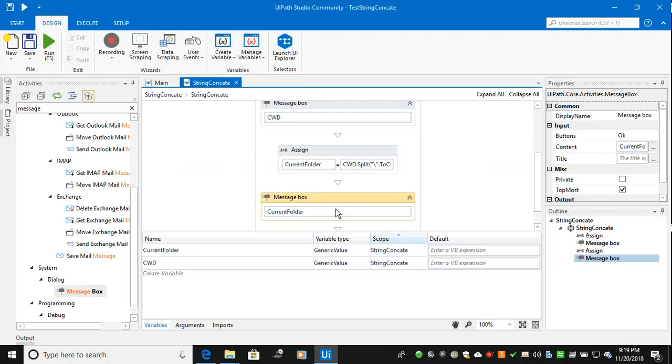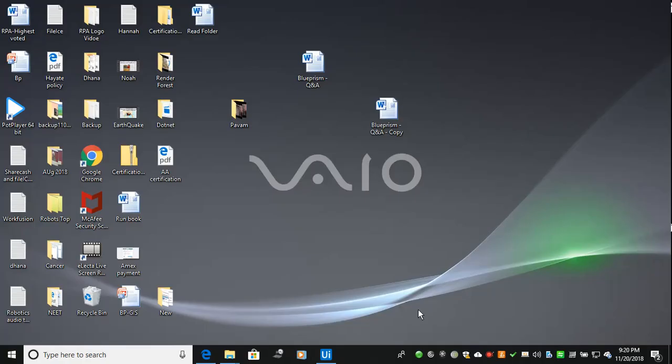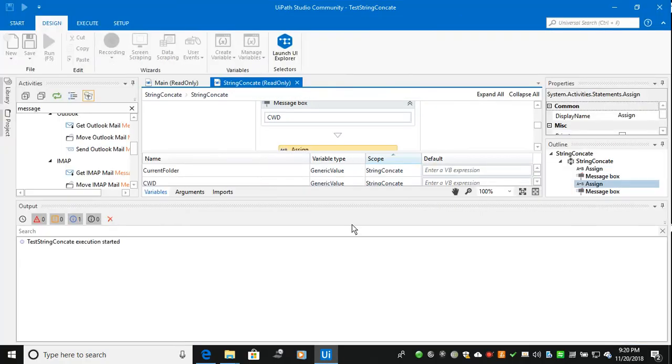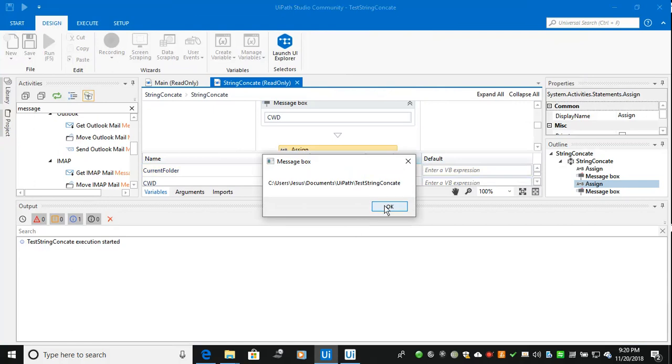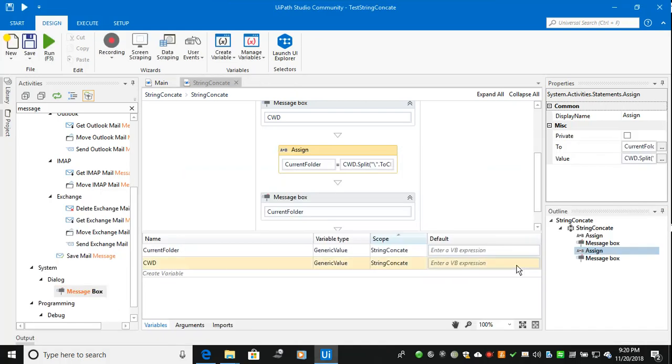Suppose I want to split with array of 3, I need the third array value after the slash. So I'm making that change, saving and running it. Here you can see, okay, my third slash is Documents.